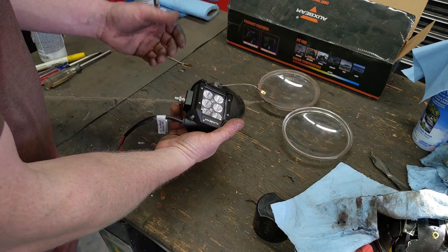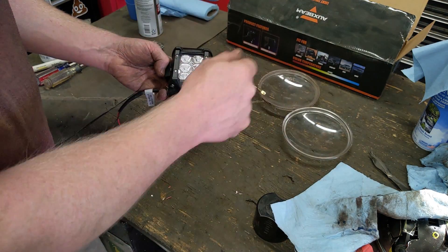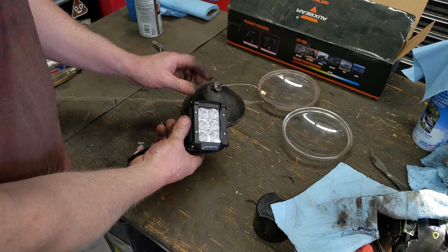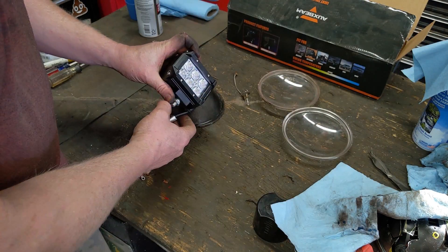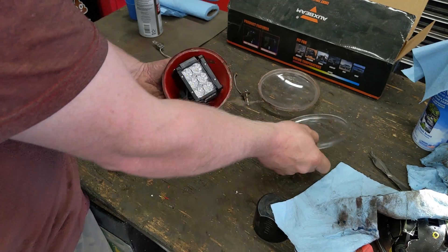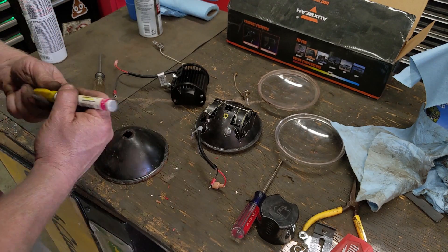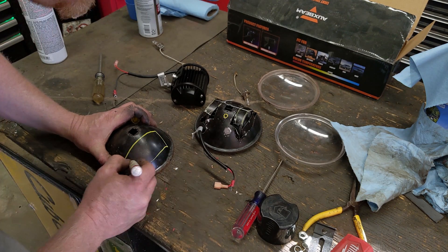But that Achilles heel of only putting light in one direction also makes LEDs great — and that's where these come in. These are cheap aux beam pod lights. I've used these aux beams on the light bar in the front of my truck — the remote control one that moves up and down — and they've been holding up great. They're nine bucks a piece and they put out so much more usable, focused light. I just need to cut some relief cuts in the housing so the pod slides back far enough to fit.